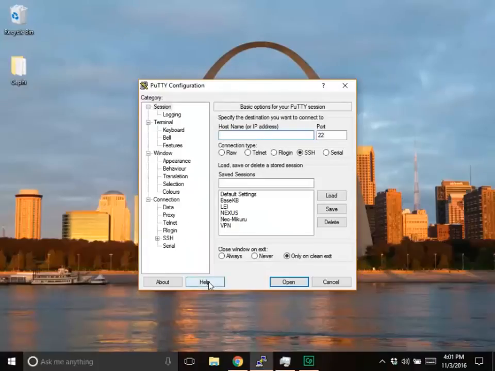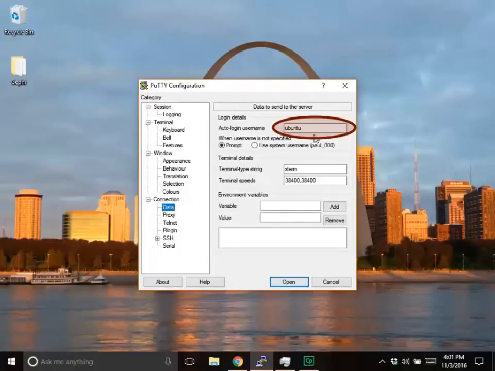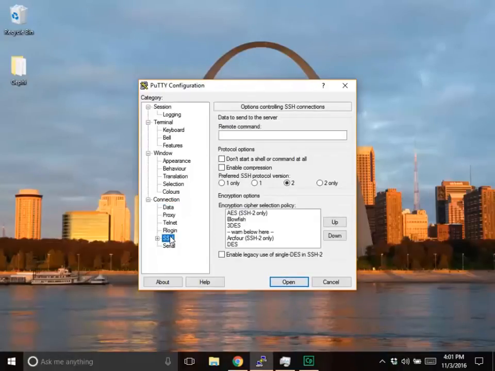And there are three things I'm going to have to configure. One of them is going to be the IP address of the host, which was shown on the detail page for the instance. You fill it in there. And then you'll need to configure the login username, which is going to be Ubuntu, which you click on Data and then fill it in: the auto-login username is Ubuntu.